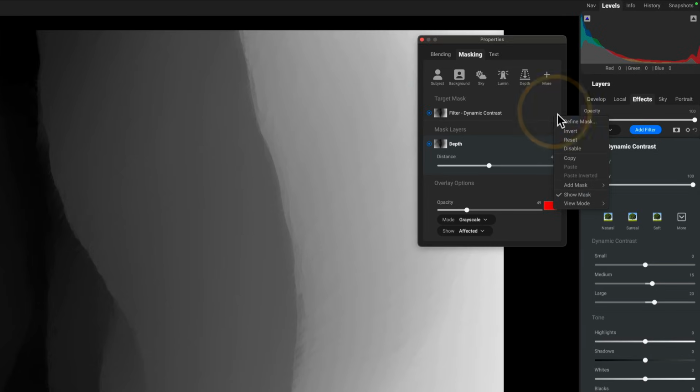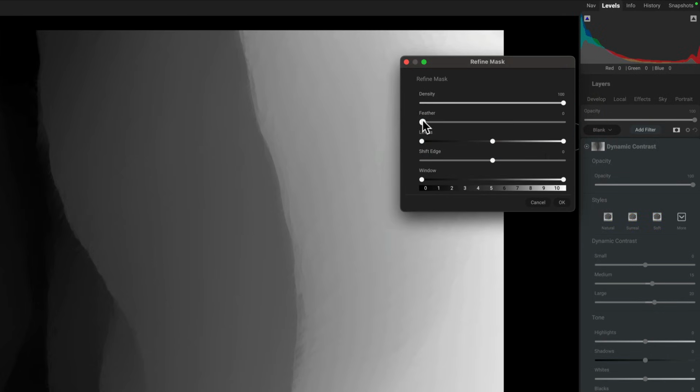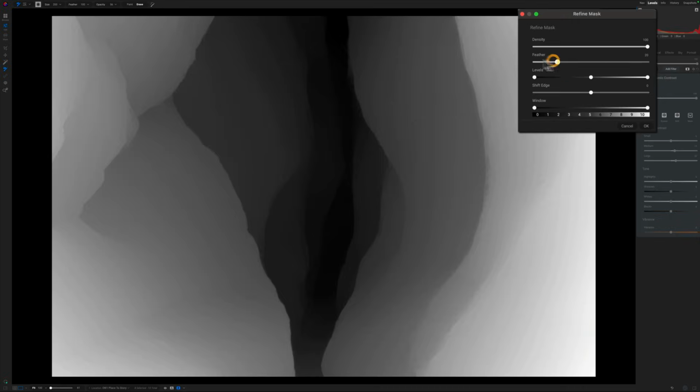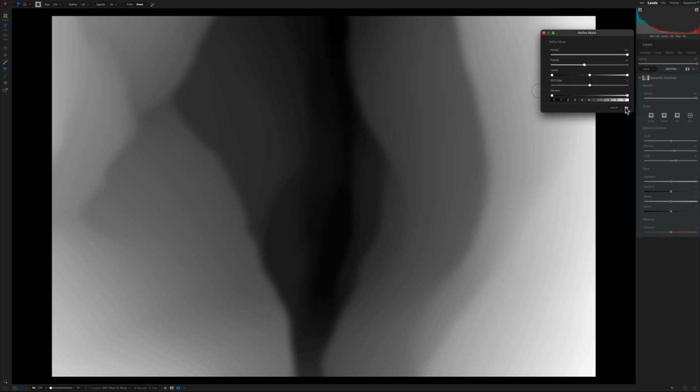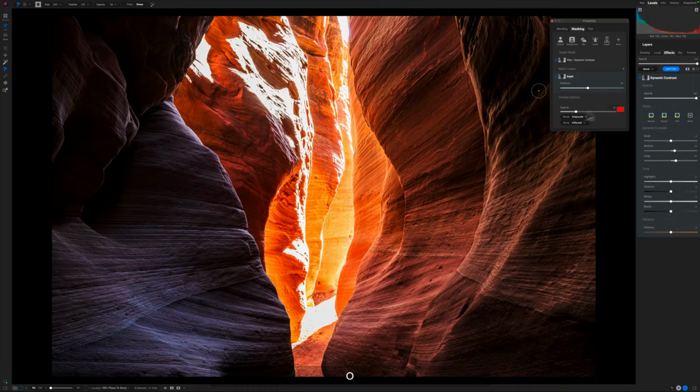And I will come in here and then refine and do a little bit of a feather just to soften the transition. So you'll see the boundaries, I'll push it really far so you can see what goes on, just to soften things. And that's just softening the mask so that now when I have this effect before and after, in many cases, I can even push it to something like surreal and then just dial back the opacity. And I get that foreground punch, and I'm not losing the glow in the background.